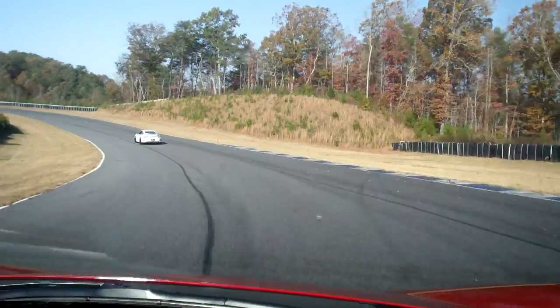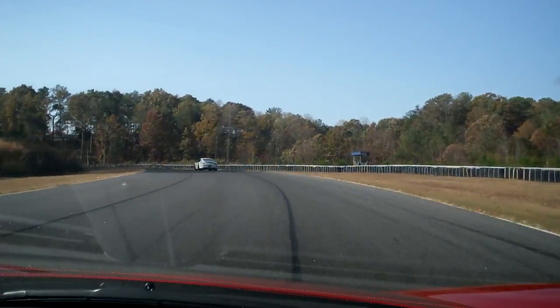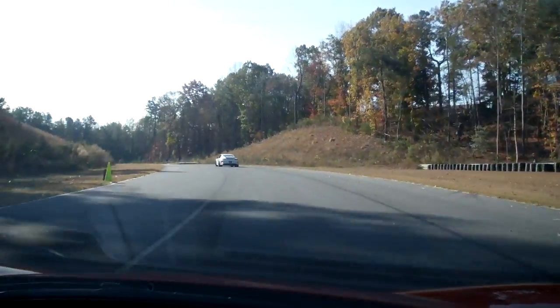And this time we're going to take it to pit lane, all right? What's that? This time we'll take it to the pits. Okay. So we'll just follow this GT3 in front of us all the way in.